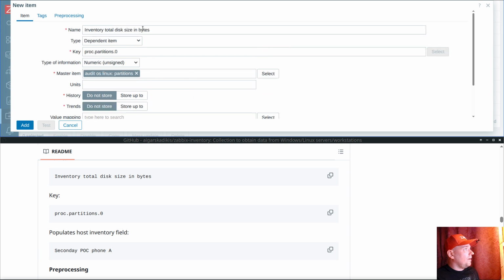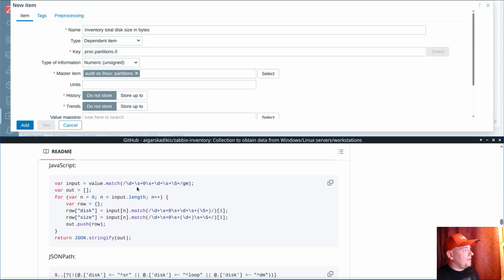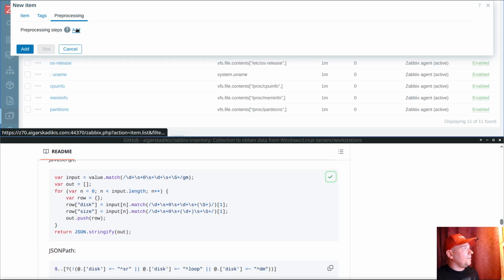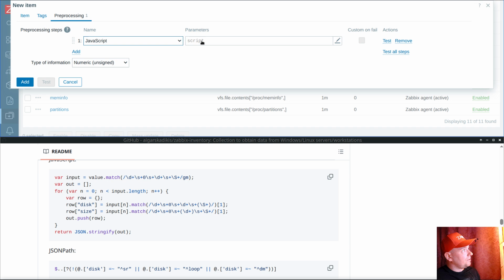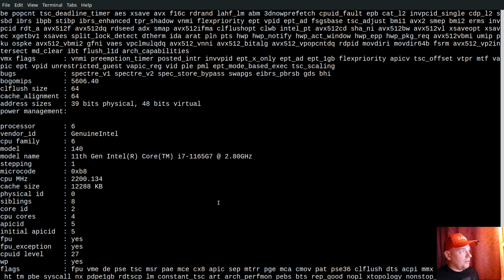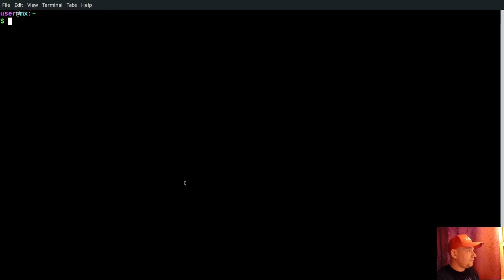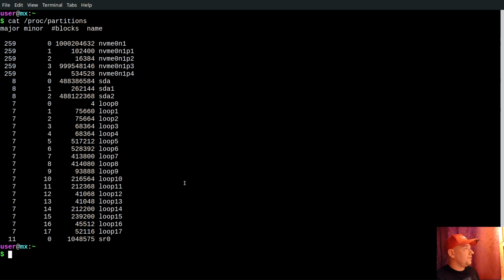Okay. Yeah, and then the fancy pre-processing rule, which is using JavaScript. Click. Let me explain what happens here. There was a bunch of development put into this thing. This is the file, and we can read this file with the native capabilities of Zabbix.